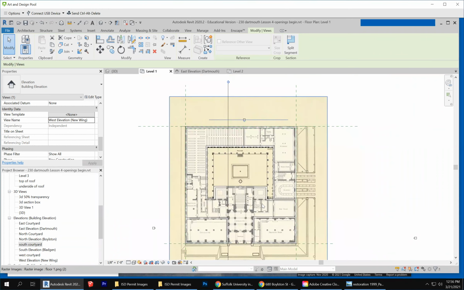Elevation north courtyard. Now there's more than one drawing on that page. Looks like I've done this already. Elevation south court. Yeah. Creature of habit, I guess.